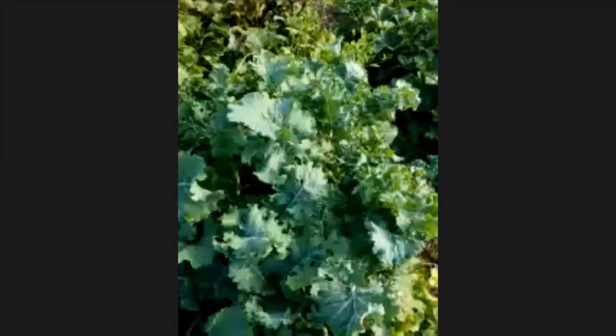And then I've got some leftover lettuce on the side here. And it's time to pull all this out. Chickens are going to have a feast. And then I'll just plant them again because I like to have plants in here mainly for the campers just to come and look at and see.